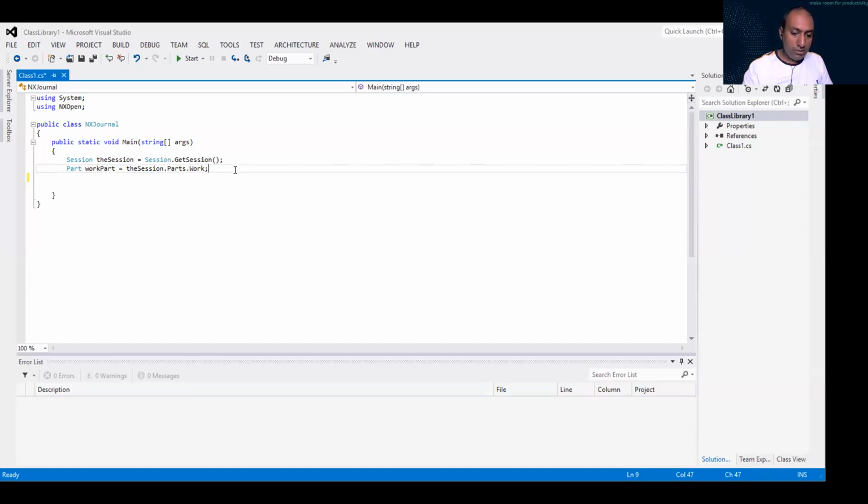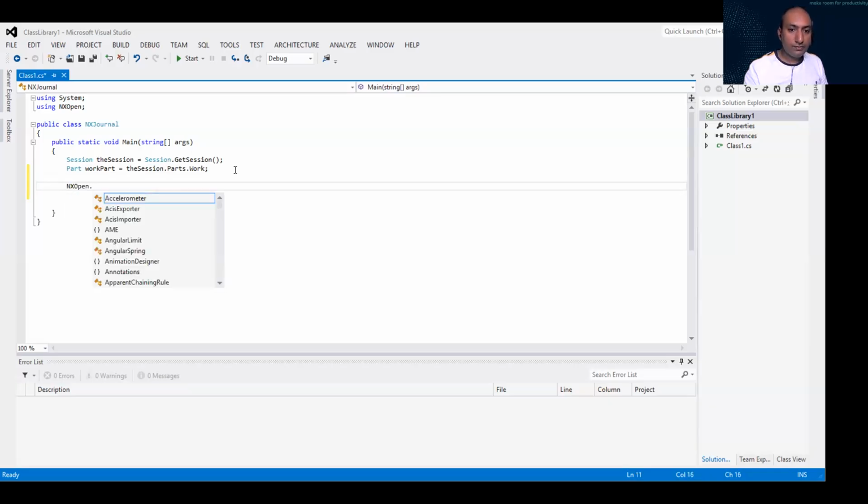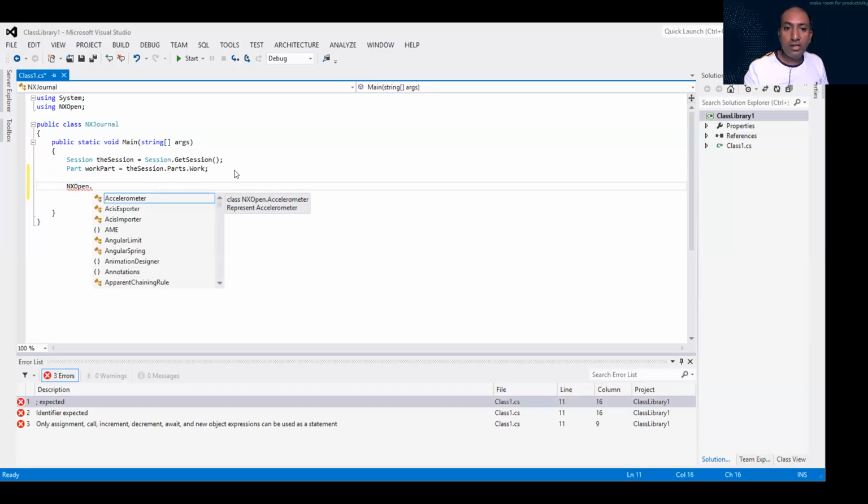I am going to create an extrude feature, so I will define a feature variable. How will I define it? NXOpen dot. Now you see, we are inside Visual Studio. I think I missed sharing this thing with you.